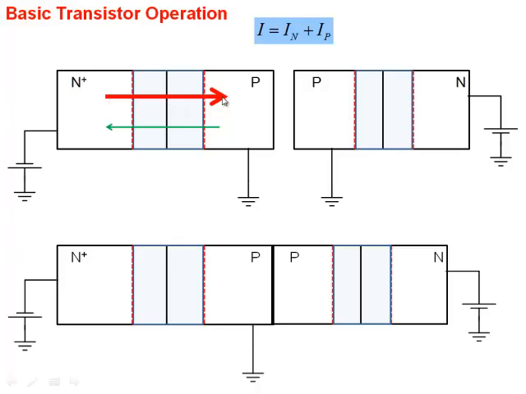Earlier this was the electron current. A lot of electrons are getting injected into the P-type region here. And the whole current here, keep in mind, the hole current would be maybe 100 times smaller. Okay. So now what would happen is these electrons which are injected, earlier what was happening to these electrons? They would come here and they would recombine with the holes, or they'd flow into the contact. They have nowhere else to go.